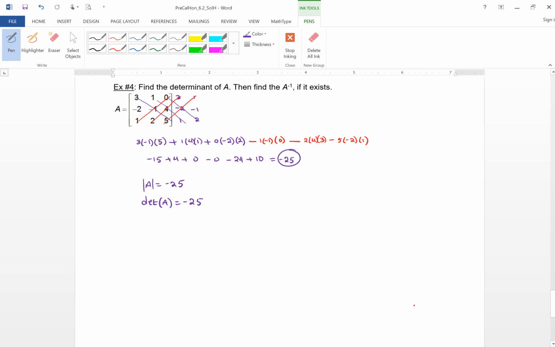For the 2 by 2s, what we were doing is finding the determinant, then rearranging the matrix and so on in order to find the inverse. There's definitely a way that you can find the inverse of a 3 by 3 manually. However, I've just chosen to not do that. So we're going to find the inverse using our calculator. Okay?